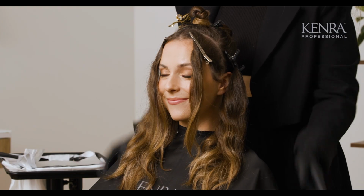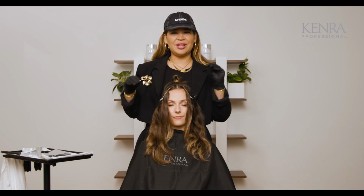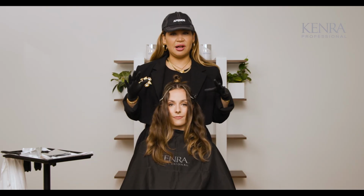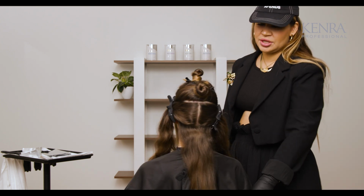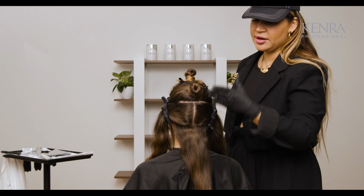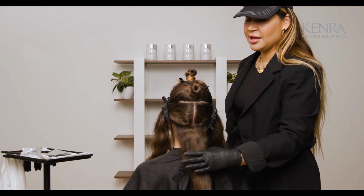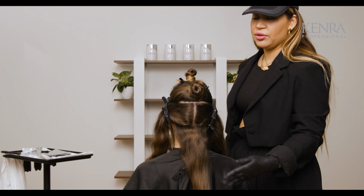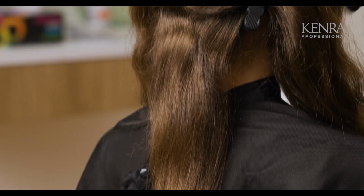Here is Jessica's parting. For this technique, plot twist, there's gonna be foiling and balayage. She has a lot of hair, so let me walk you through her sectioning. We're gonna start with balayaging through the back of this hair, and we're gonna work through doing panel placement, and that's gonna allow us to get through this whole back of her hair in a really smooth and fluid way.